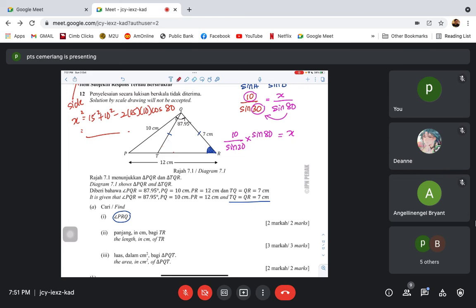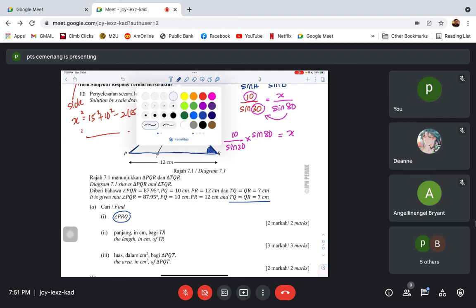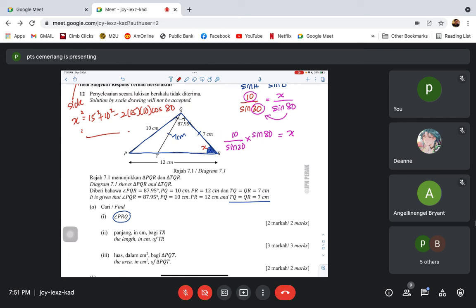Okay, so the only way is that you may want to look at the big triangle. So which is this one? You may want to focus on the big triangle. Okay, so this big triangle, you have this angle that you want to find. Alright, and then cuba tengok angle tu ada tak pasangan dia. So when I say pasangan, you mesti cuba cari sisi dia. You must try to find the side. Ada side tak untuk segitiga besar? Ada. So 10 cm. So means that this one is one pair. Dia satu pasangan sudah, satu set sudah.